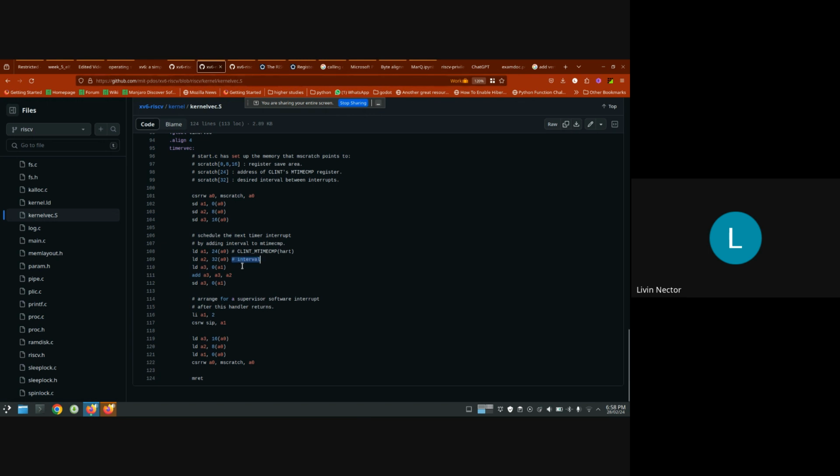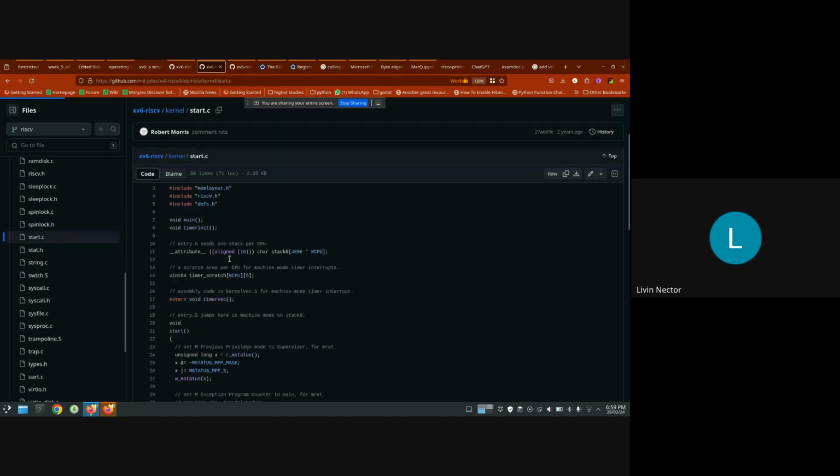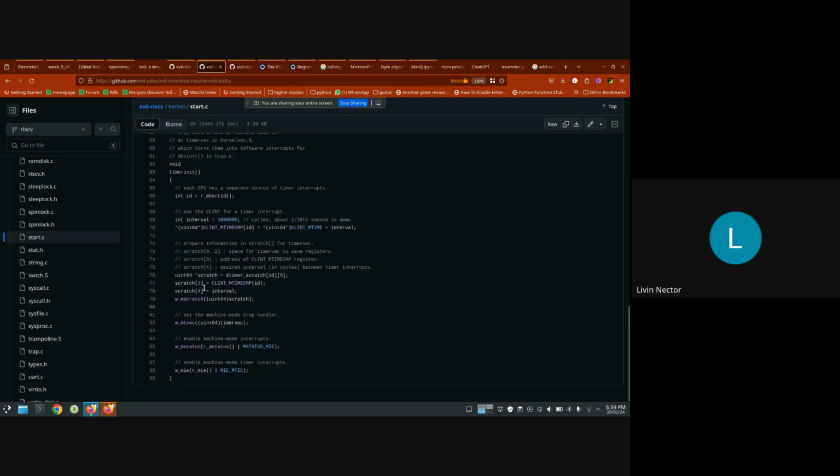So let's see whether it's available in start.c, when we are setting up things. Yeah, here they are setting up these things. Here is mclint mtime compare. We are setting that here. So there is an mtime compare register for each hart ID, and there is this interval. Here is that interval, this many cycles. If you change that here, the timer interrupt will occur every this many cycles.